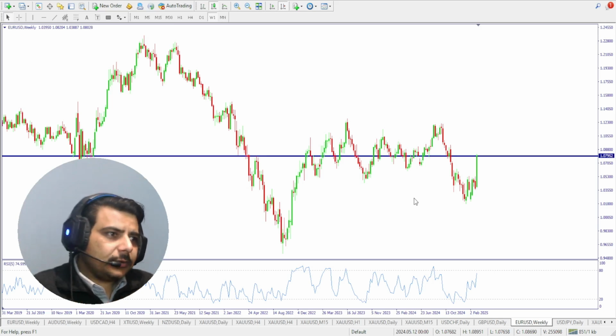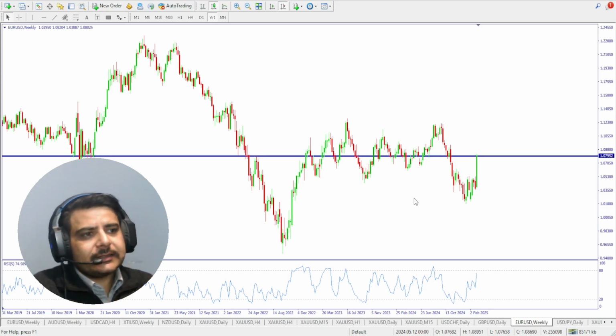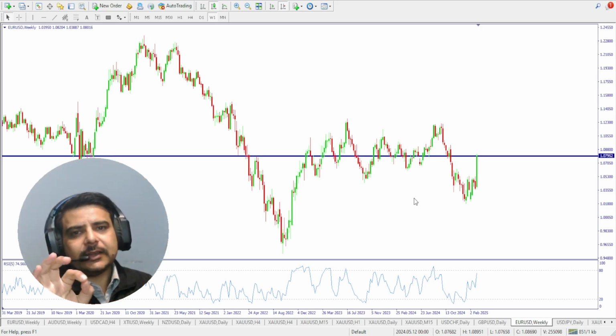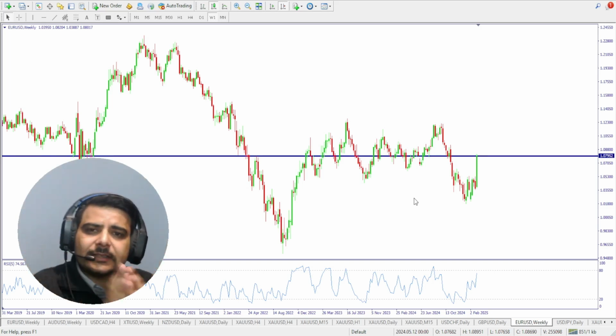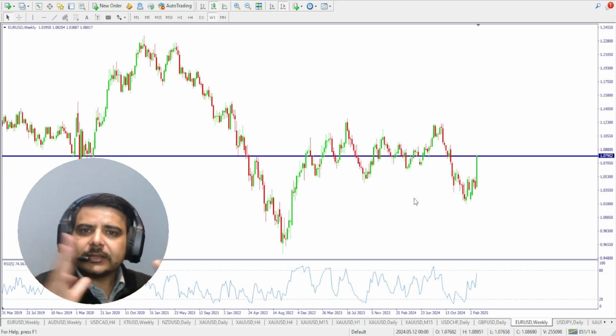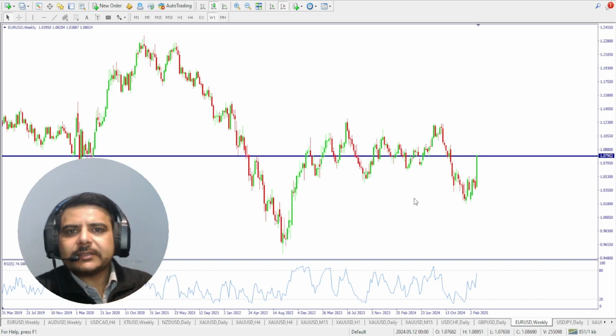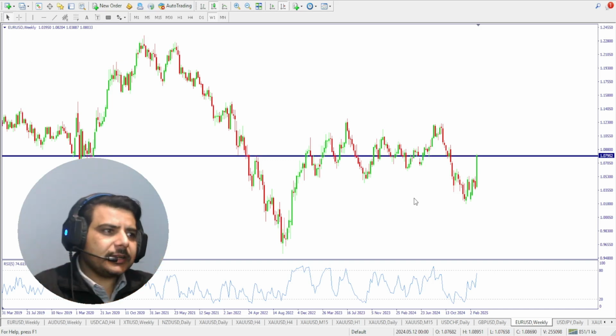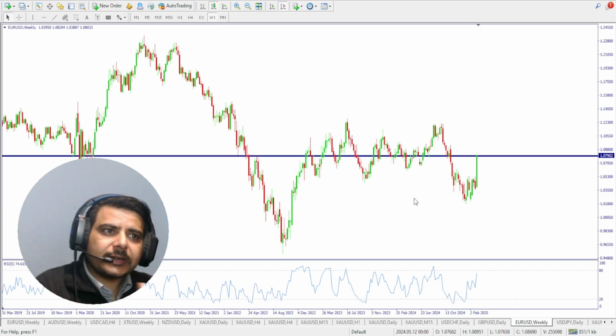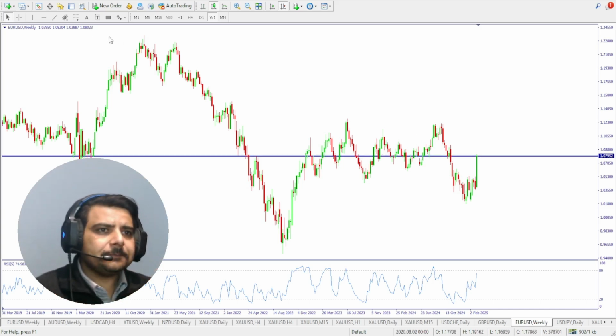So I will try to combine all of them, and then I will try to make a plan, and then I will try to stick to that plan. And this is my personal observation, that whenever you make a plan, you never get lost, right? Because whenever you have a plan, you look at the market according to that plan, step by step. So stay with me. I also will be discussing this a bit more when I switch to the daily time frame. So obviously let's mark this area, and let me delete this for now.